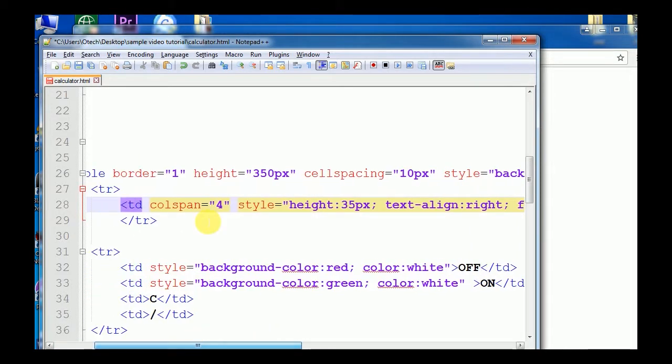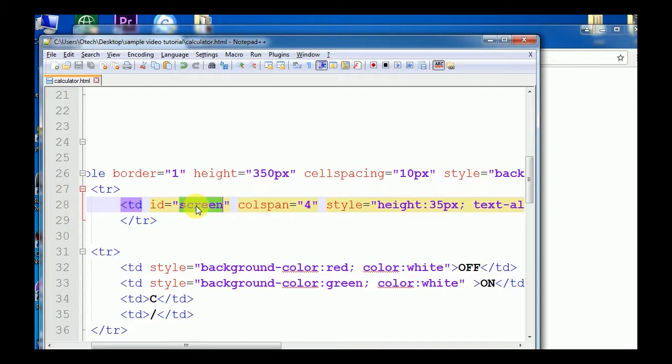I will say ID is equal to, wrap it in quotes, and ID is equal to screen. So what I'm trying to do, this screen has this ID. I can put any ID of my choice. Okay, let me call it SCR for screen as well.